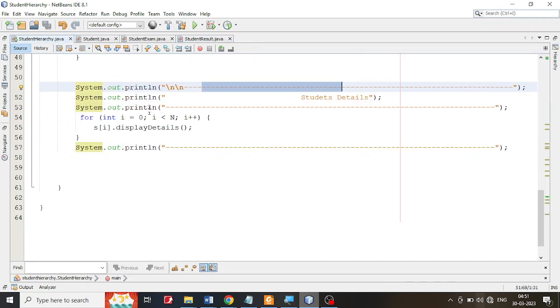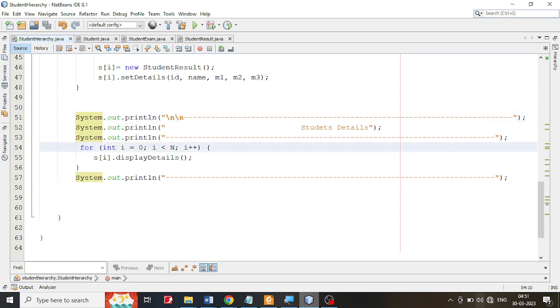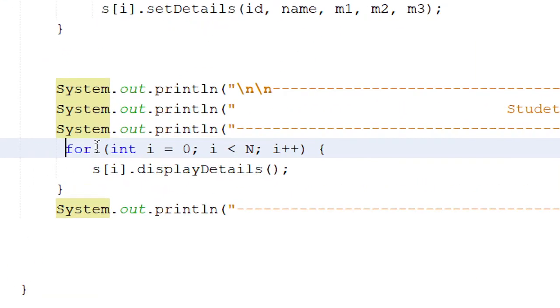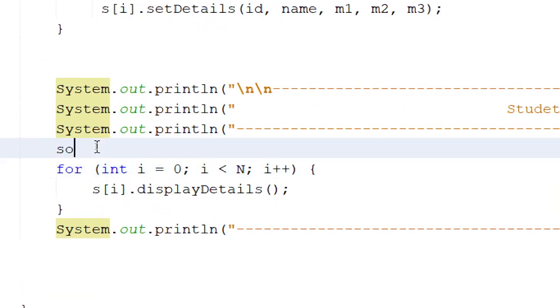So here, before showing the for loop, I'll show one other thing. System.out, and I'm going to show the details. That is ID, backslash t for tab separation, name backslash t, that is tab separation. That is the header, the heading line that I'm showing.